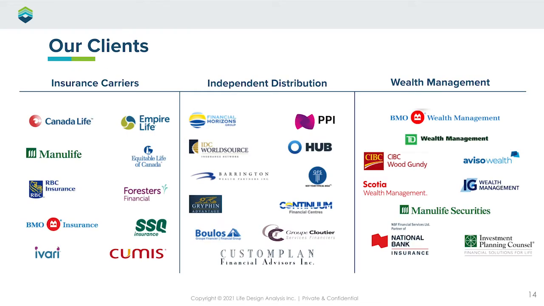And then finally here, before we jump into the demo, just to touch on a number of the different partners we have across the Canadian landscape of the insurance industry. We're really lucky and fortunate to be able to work with tons of these great organizations, whether it's carriers, MGAs, independent distribution organizations, or larger wealth managers. So to give you an idea, we deal with a number of different parts of the industry, both on the independent advisor side of things, distribution, carriers, as well as on the bank side. So we see all types of different problems, and we seek to solve those with our unique solution here.